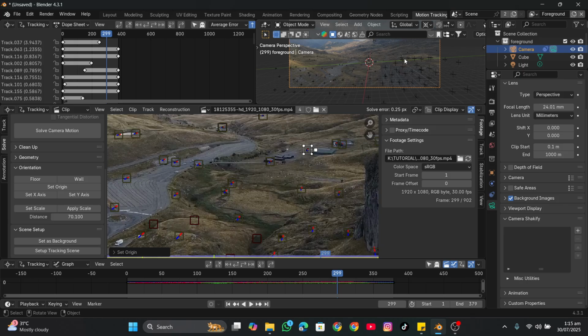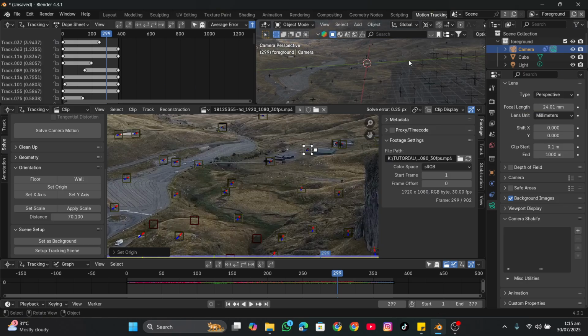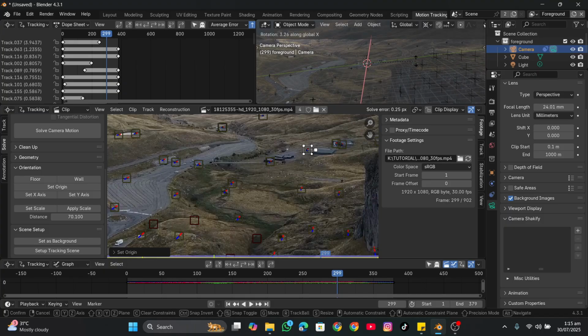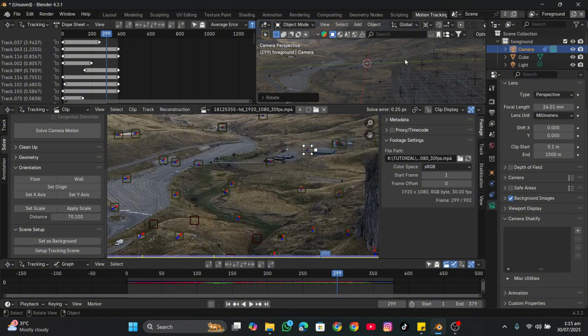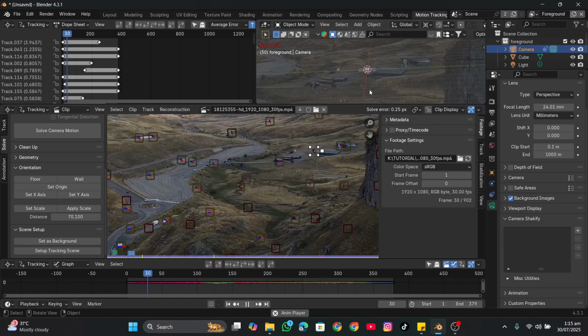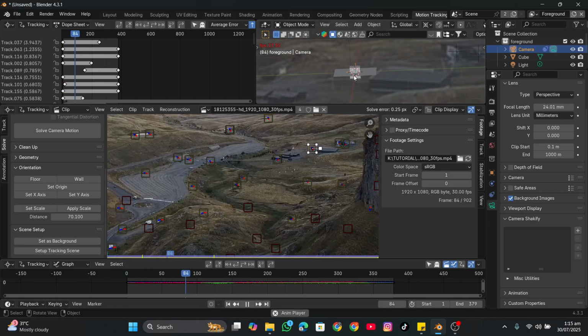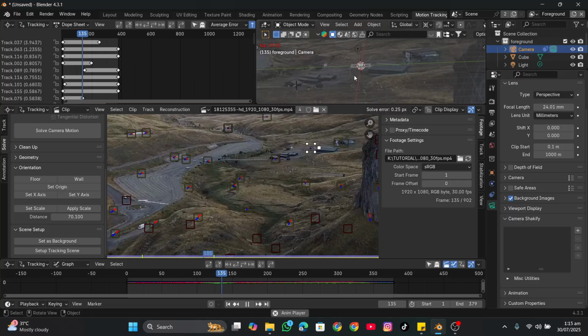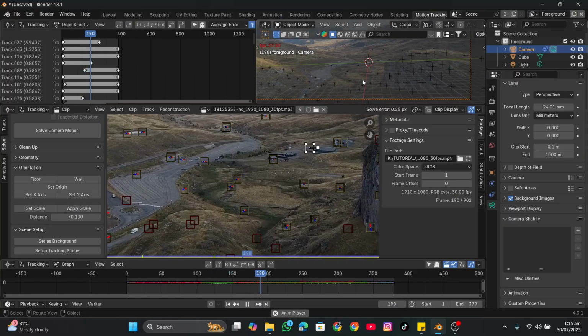But if you change this to 3D cursor, it's going to rotate around the 3D cursor. So you can press R and slightly rotate it on the Y-axis, like so, to slightly match it with the perspective. And now if you play it, that's how it's going to look. And as you can see, the cube is staying there, and that's exactly what we want, right?